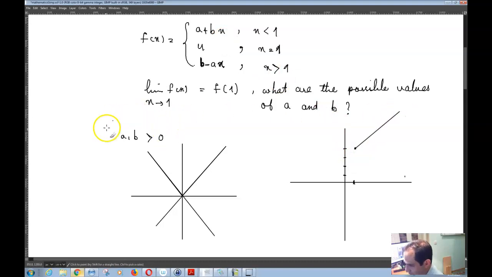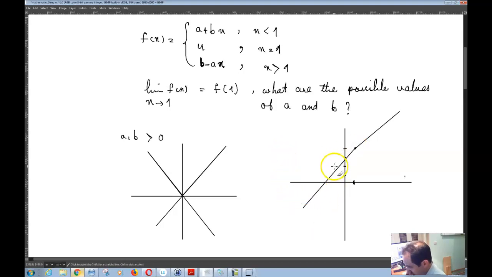Of course, I can assume that a and b are negative numbers, and then you would get a line with a negative slope over here, and on the other side you would get a line with a positive slope, because negative a then would be a positive number. Meaning that now, assuming that a and b are different numbers, I would get, for example, some line like this.